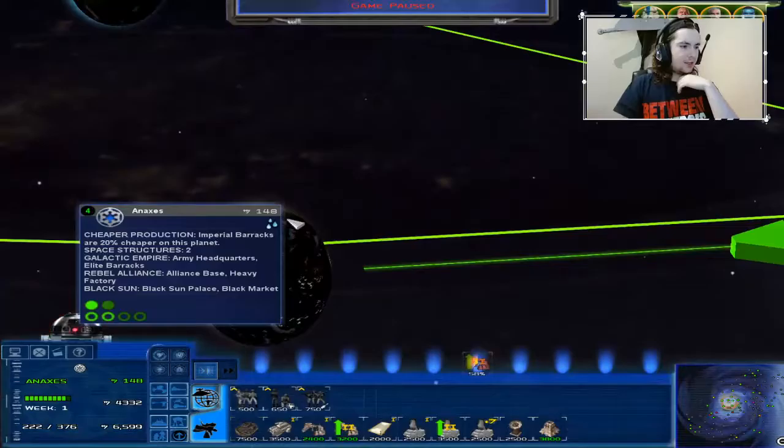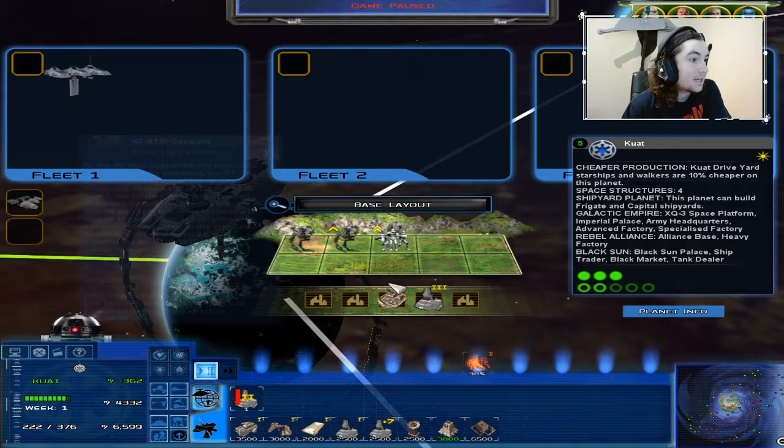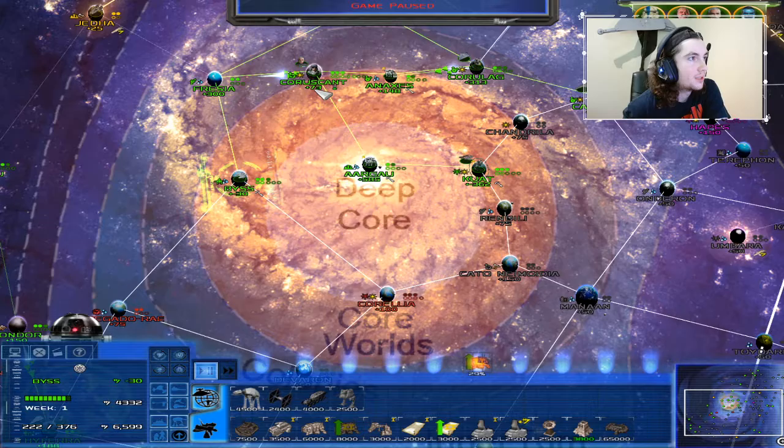Okay. This is an easy game, by the way. By easy, I mean not at all. Okay, Chandrila, we don't care. Kuat has a hypervelocity gun on level 3. That's all we can kind of do there. I want a victory Star Destroyer, because I would like one, please.